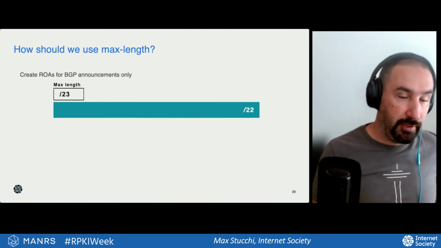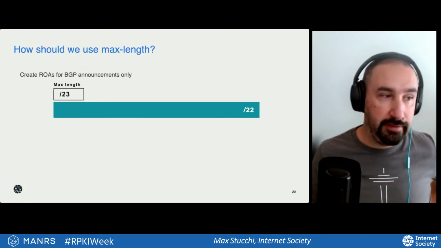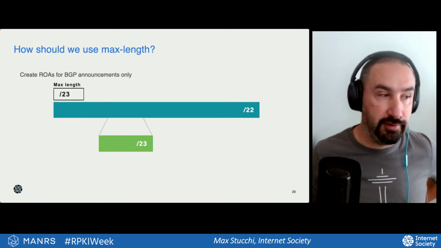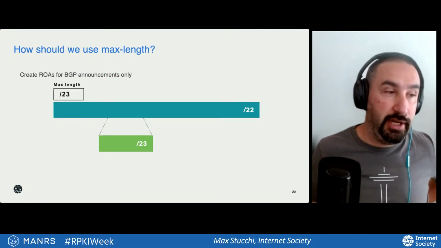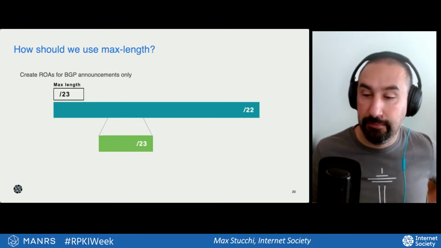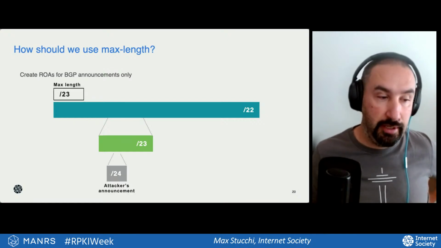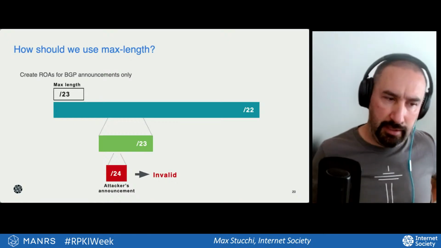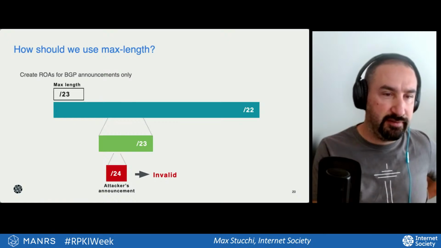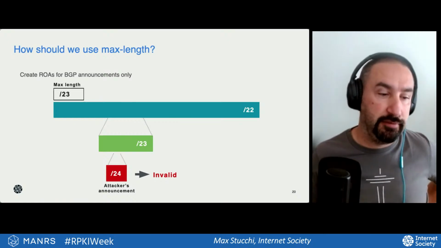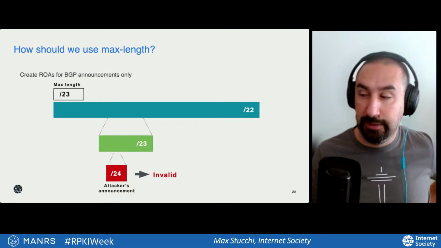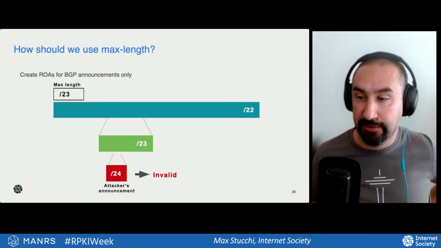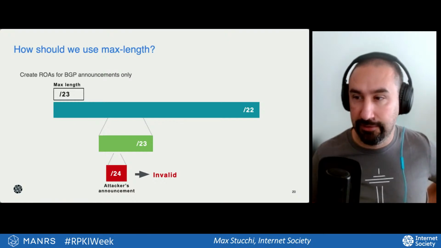So here, the suggestion is to create ROAs for BGP announcements only. Cover what you are announcing. In this case, we changed it so that the max length is 23, and this is what we get. The attacker's announcement in this case, even if this entity plays the same trick we've seen before, would become invalid because, of course, the max length covered is up to /23, and the /24 is outside of that range.